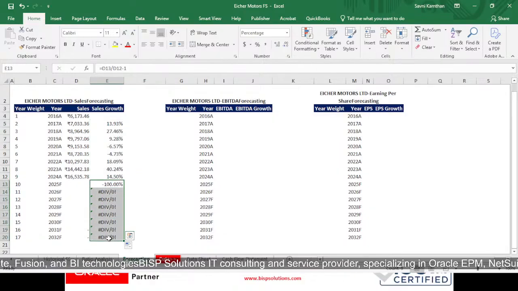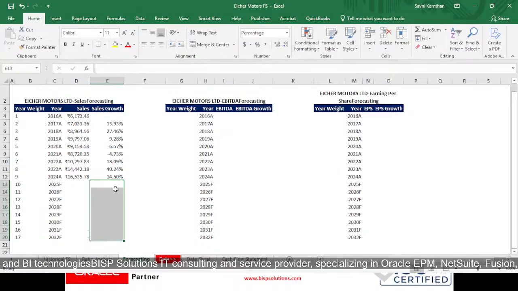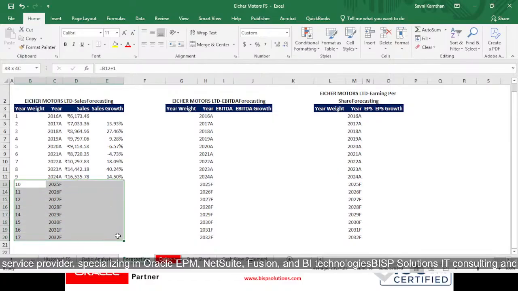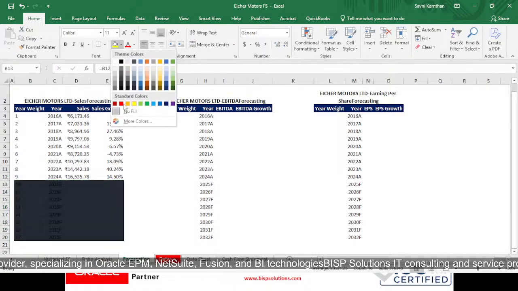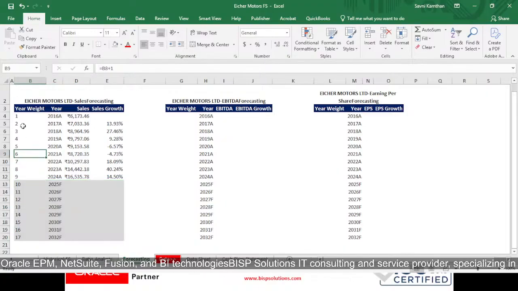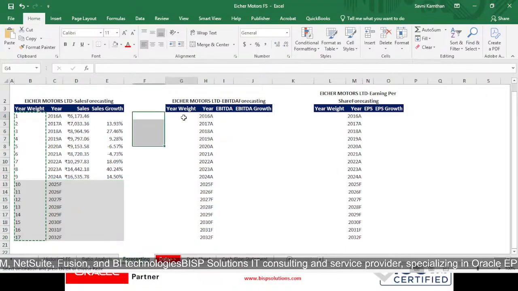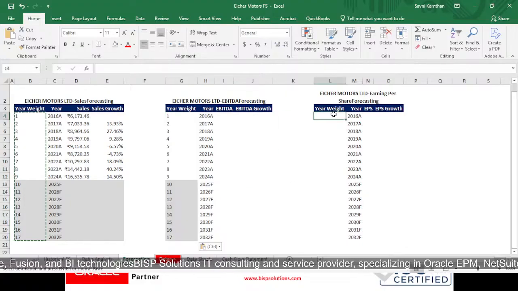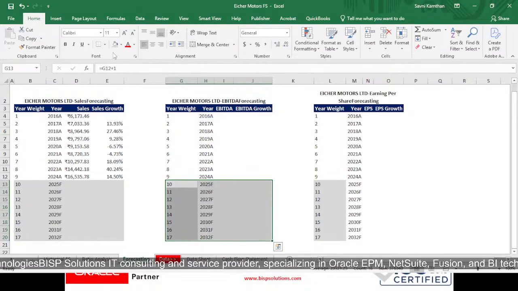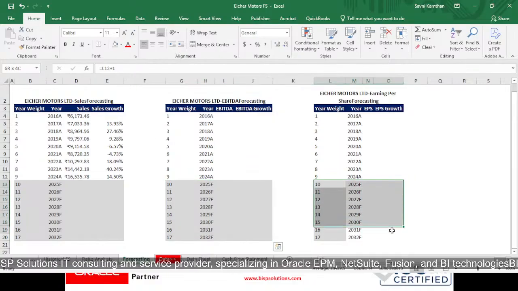So yeah, that's why the error division comes, because I just dragged it till 2032 and it doesn't have any calculation in that. Right now what I will be doing, I will be taking this as gray because I will be doing calculation here, then control plus C and paste it till the end. Here also same thing, then color it out this much also.